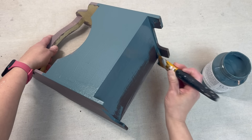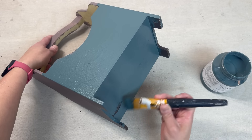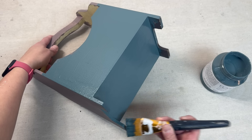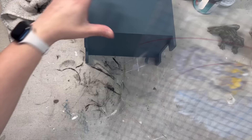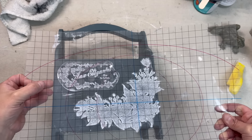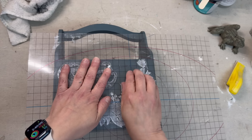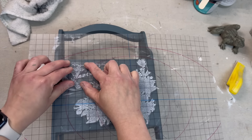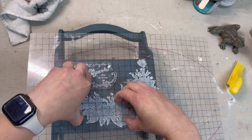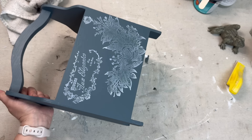I definitely recommend this color — it is available and in stock at Bellfonte Vintage where I get my paint. I gave the inside and outside of this caddy two coats of that paint, let it dry, and now on to the fun part. I'm taking a variety of stamps — the top left is from the Antiquities set and the bottom right is from the Winter Adornment set, both from IOD — and using IOD's white ink to stamp them onto the piece. I only did the front of the caddy with these two stamps, and then you'll see what I do to the sides very shortly.